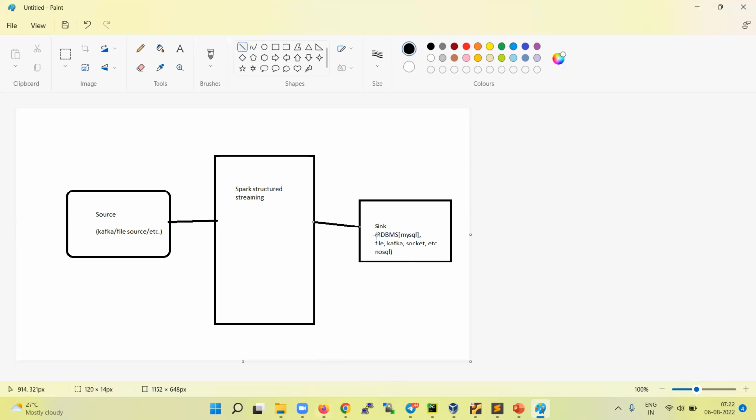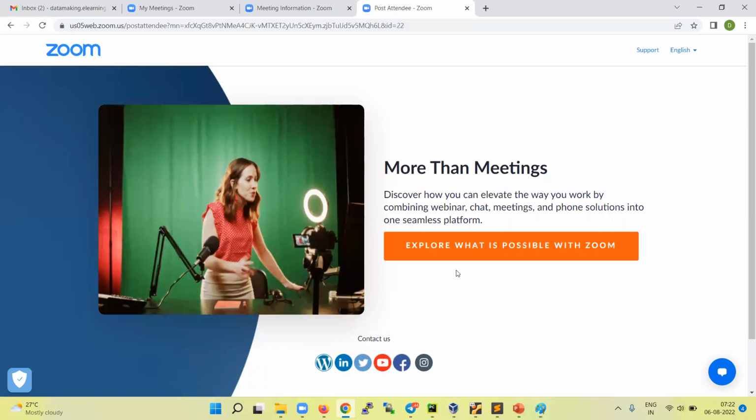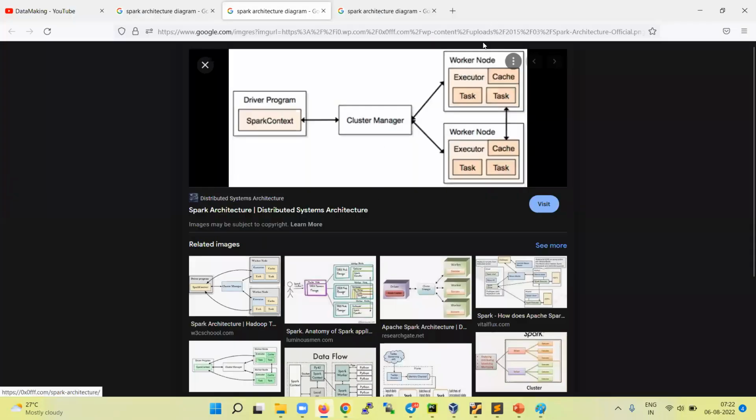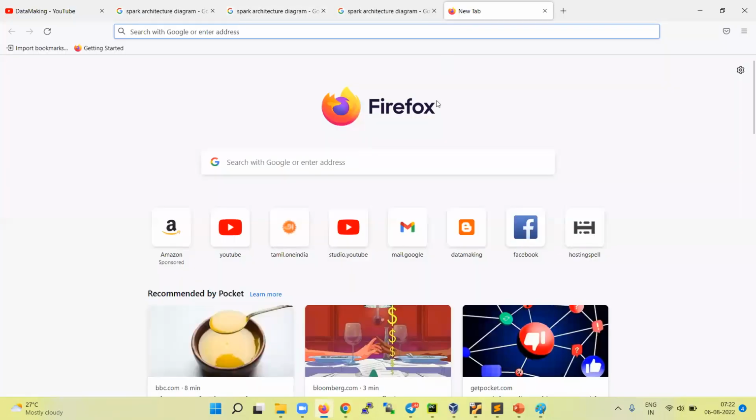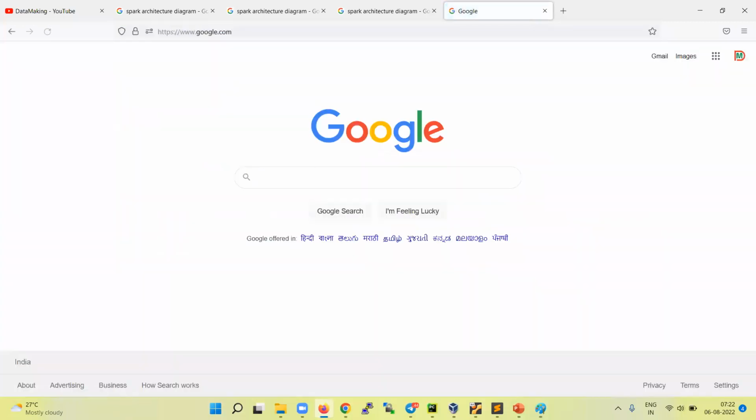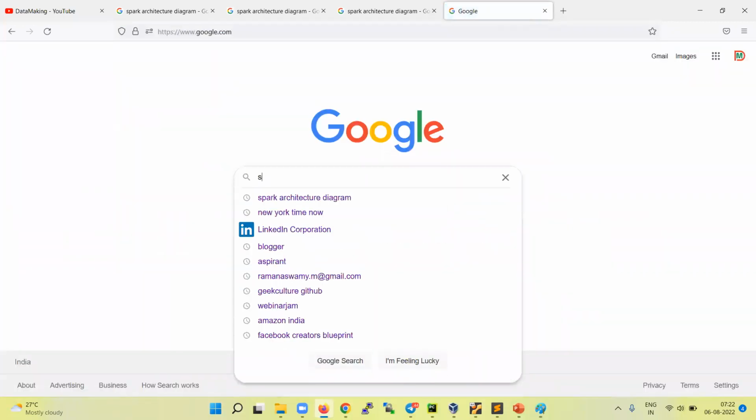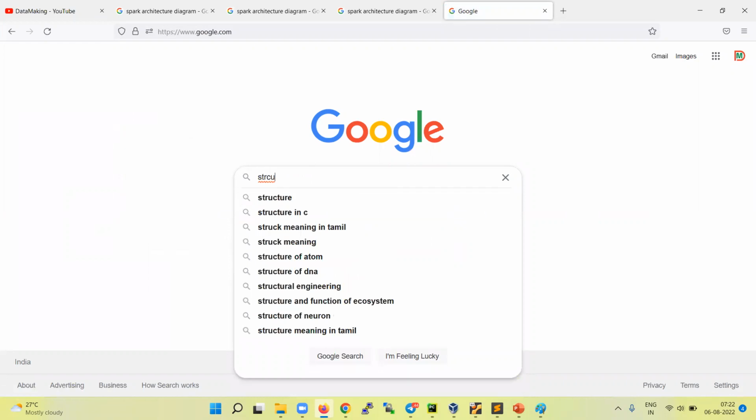Now, this is the Spark structured streaming. You can also go through the official documentation, where it says what sources are available out of the box.